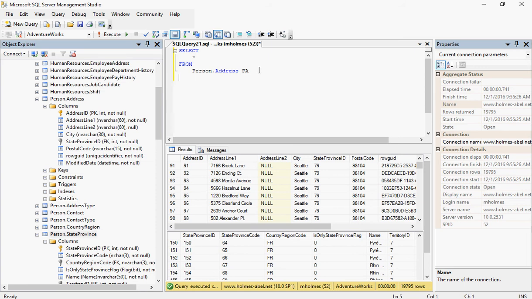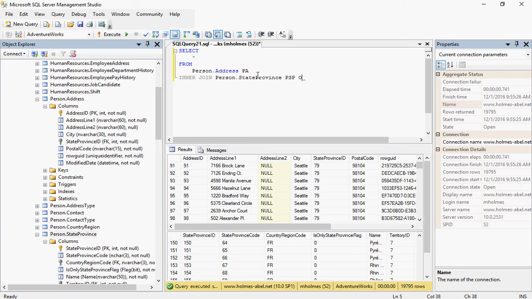And then I'm going to use the keyword inner join. And I want to join to this person.stateProvidence. And then we're going to give that an alias as well. So we're going to say PSP.